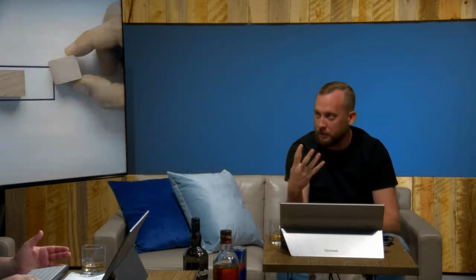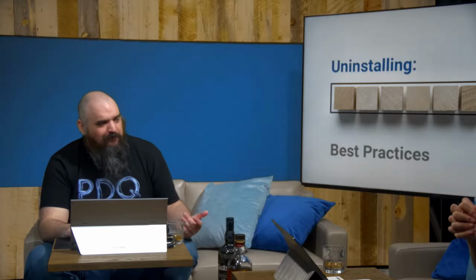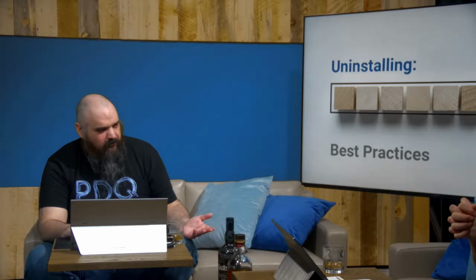Oh, so if you have that click to run and you run that from deploy, all it's going to do is throw a prompt as the deploy user. So even the end user might not even see that. Yeah, so they don't have a silent option for that one, but they provided this deployment tool, the Office deployment tool, that you can use to uninstall.